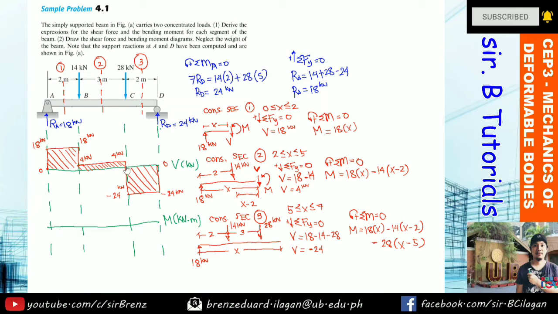So guys, I don't know if na-share ko sa inyo, di ba? Doon sa topic yata na centroid yun or doon sa moment of inertia. Alam natin na yung mga line mo is a negative 1 degree curve. Kaya, so sabi ko nga sa inyo, di ba, magiging plus 1 ng plus 1 lang yung degree ng curve sa bawat susunod na diagram. So kung ito ay negative 1, so ito magiging 0 degree curve. Or kapag 0 degree, that is in rectangular shape. So straight lang siya.